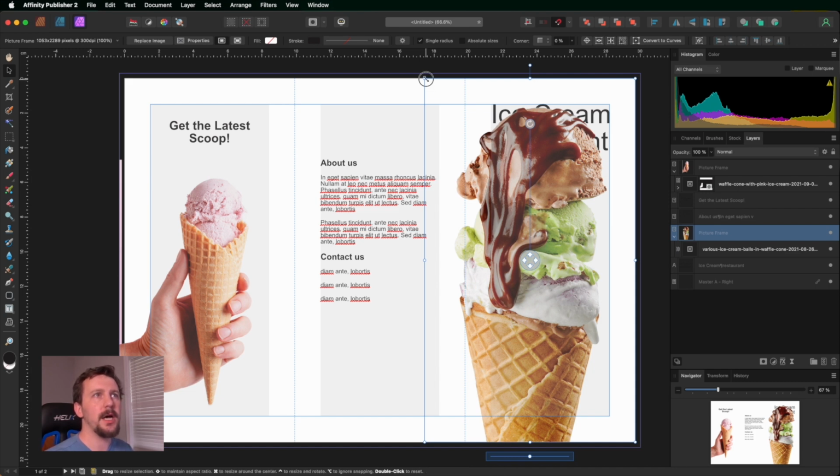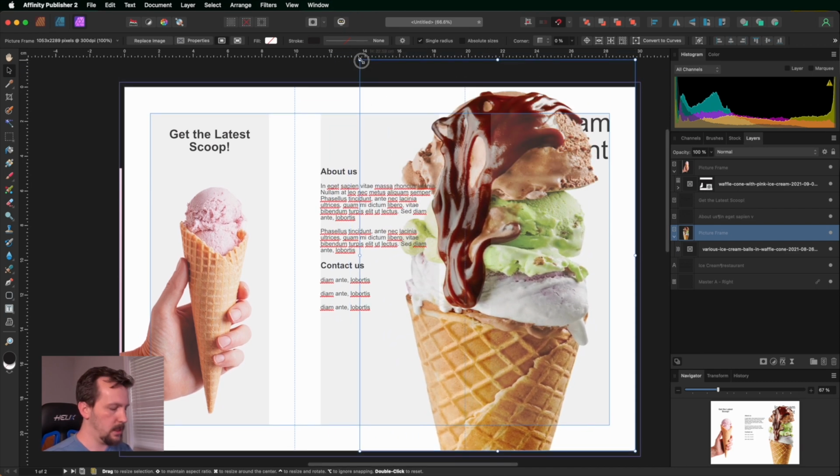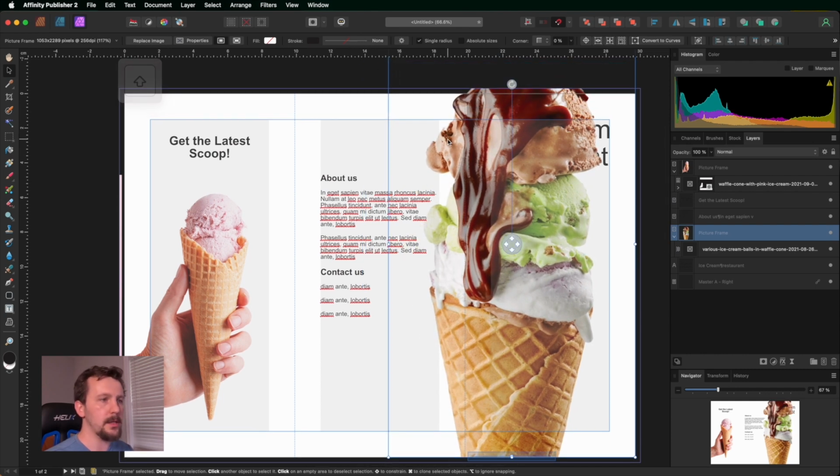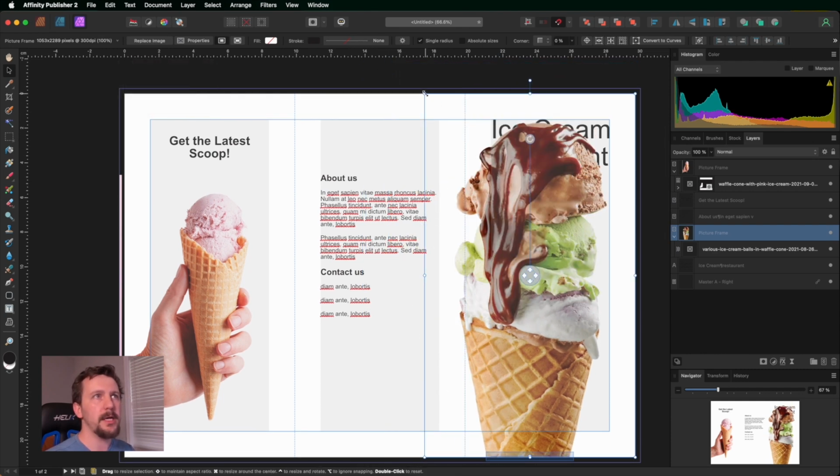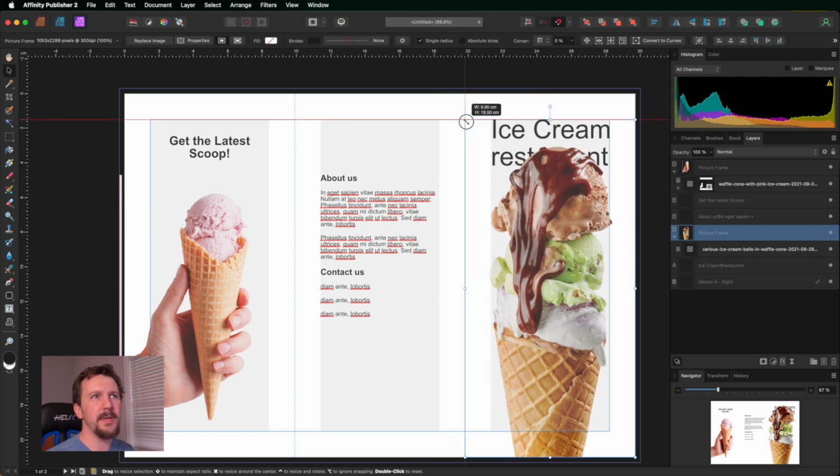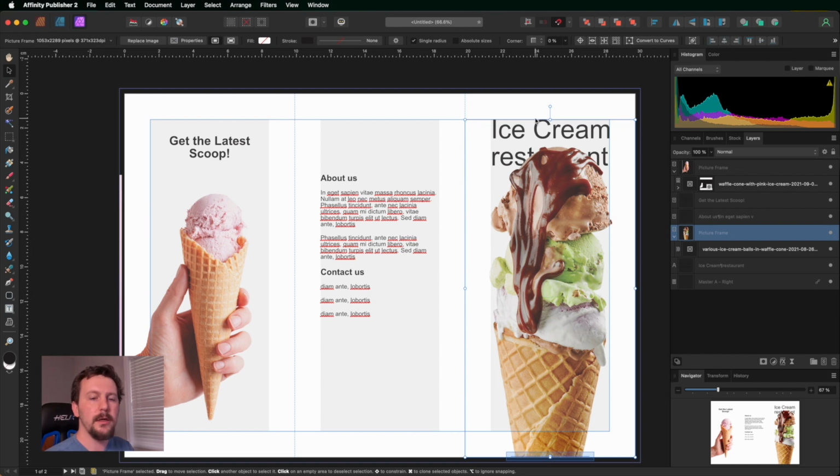So if I were to make this image larger, it's going to start to get pixelated really, really quickly. But I can always make it a little bit smaller. So because of that bug, it's a bit of a workaround, but it's a pretty simple workaround. So we'll be using it for a couple of other images on page 2.